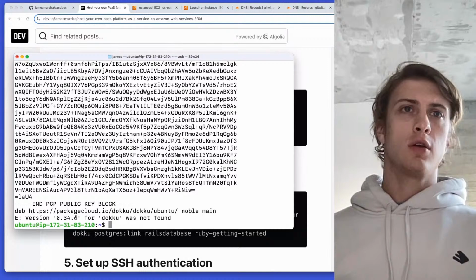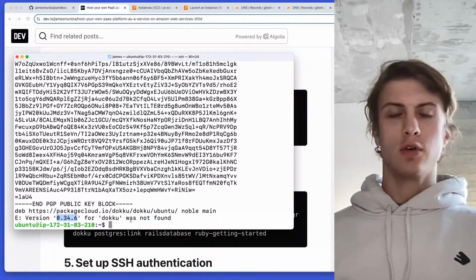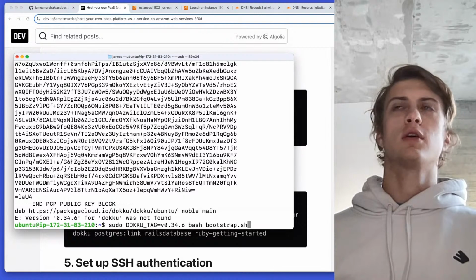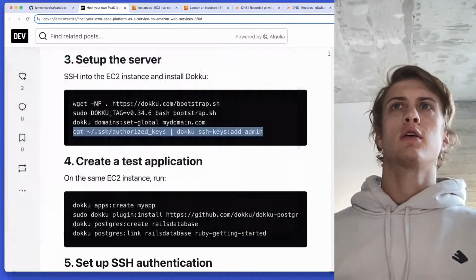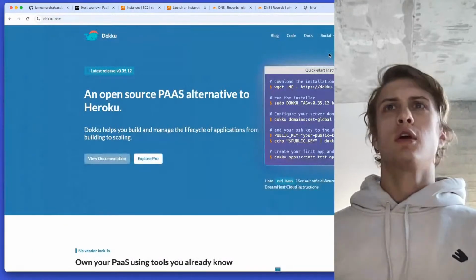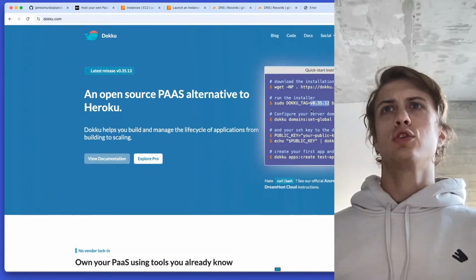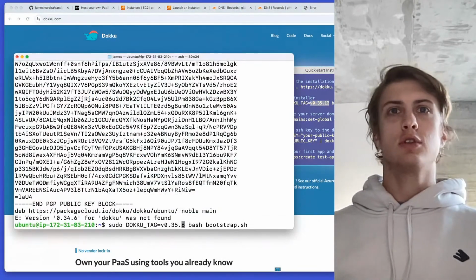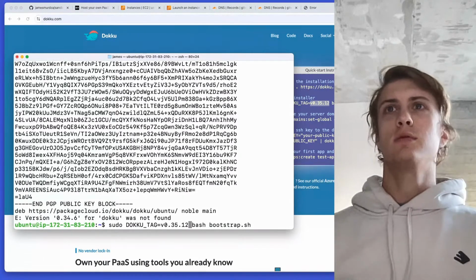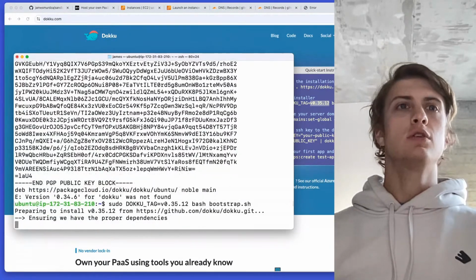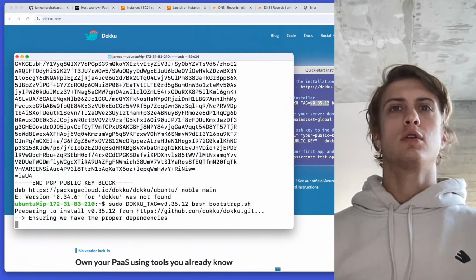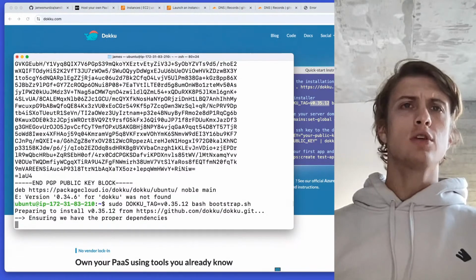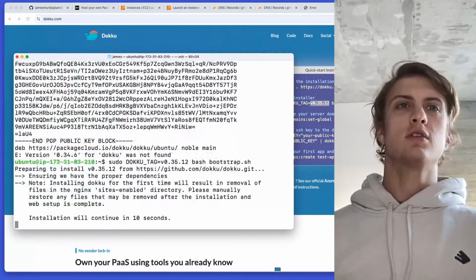oh, okay, right here. This version for Dokku was not found. Okay. Okay, let's check the website. Here. So it should be 35.12. Okay, so I guess this version is not supported anymore. I don't know. It's kind of strange that a version that existed before doesn't exist now.